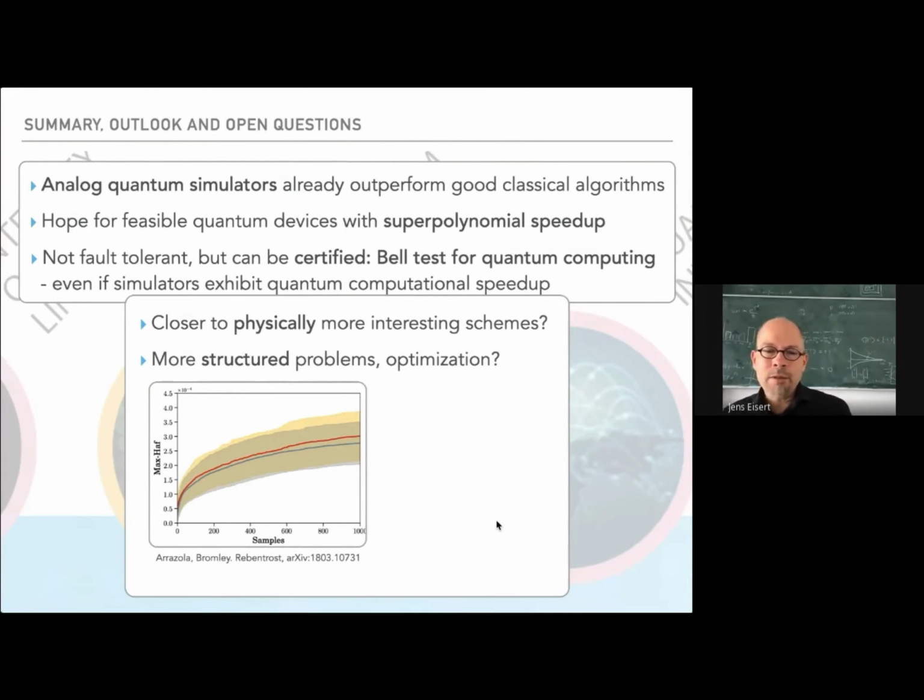Equally interesting, or even more interesting if you want, would be to relate this more to structural problems. So problems of optimization of the type I mentioned earlier, and also that Jacob mentioned even earlier before my lecture, on doing QAOA, on doing optimization. So what can be said in rigorous terms about this? Can we also think of practical quantum advantages of a kind, and not of the physicsy type? Because if we talk to physicists, they are already happy about this. They say, yeah, great, we do our simulations, and whenever we are better than what our friends can do, then we've done something cool.